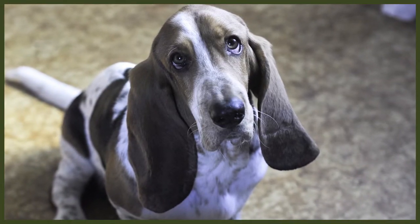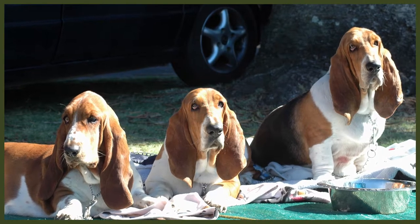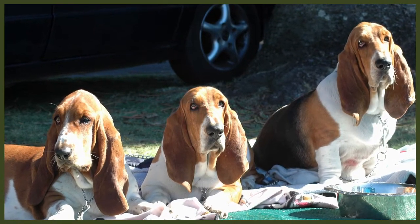The Basset Hound is a sociable breed that naturally gets along with everyone. They enjoy play sessions both indoors and outdoors and, having been bred as working dogs, are naturally active and require at least one hour of exercise a day. They love to please their owner so obedience and manners are relatively easy to teach, however toilet training can be difficult as they can have a stubborn streak. The best approach is consistent positive reinforcement with plenty of praise and the occasional treat, using short bursts of training rather than long sessions as Basset Hounds can become bored easily.